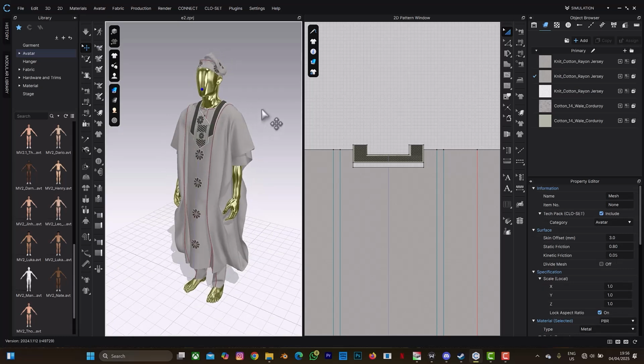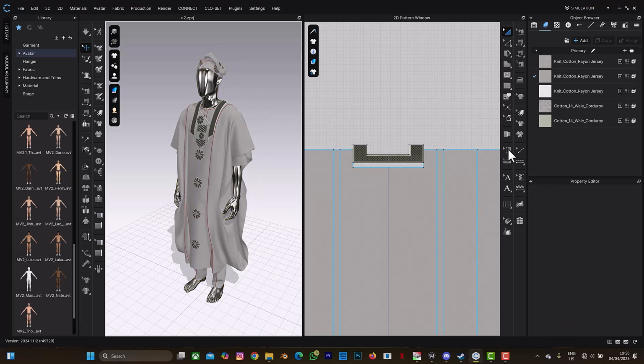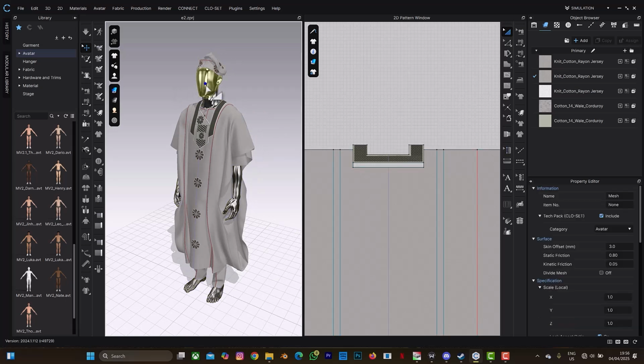Also, if you want to change it to golden, all you just need to do is to change the color. So select the avatar. Yeah, double click to select the full avatar. But if you just want to select a single part, just click once. If you don't select the full body, double click, and you should be able to select the full body. That's just it.